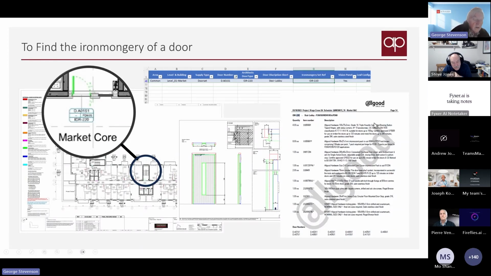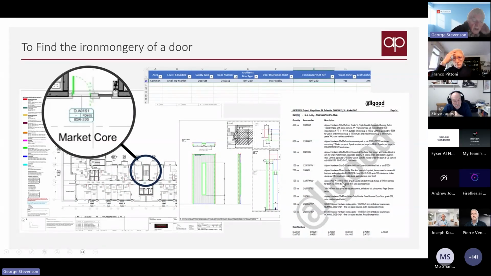Also, we want to discourage handover information from including this type of watermarking, because otherwise that's very difficult to read. Now, we understand why they're doing that, because they don't want door schedules to be used just to go out and procure from a different supplier.